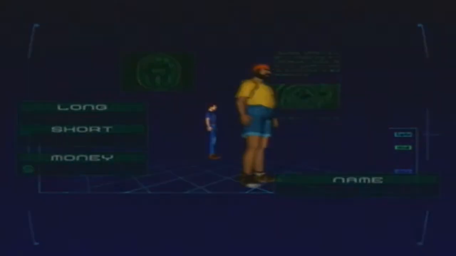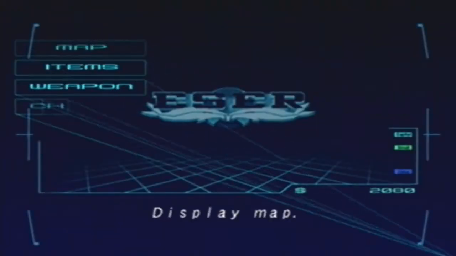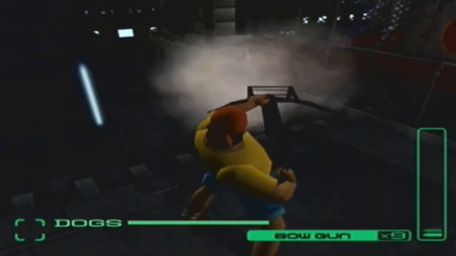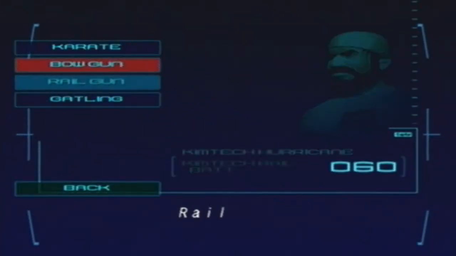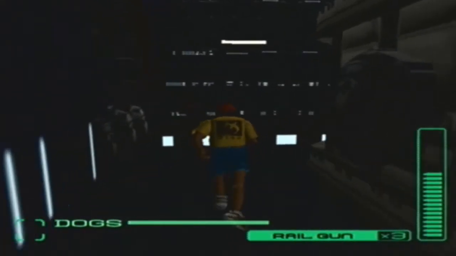Make sure you have Dog all healed up. And make sure you have his railgun out. I'm going to heal him up right now because, trust me. Alright, so now that we have him all healed up, we're going to reload his bow gun, just in case we need it. But we're going to actually get his railgun out instead. So let's do that. Railgun, make sure this is all loaded up, and alright, good. We only got 3 rounds, but that's okay.